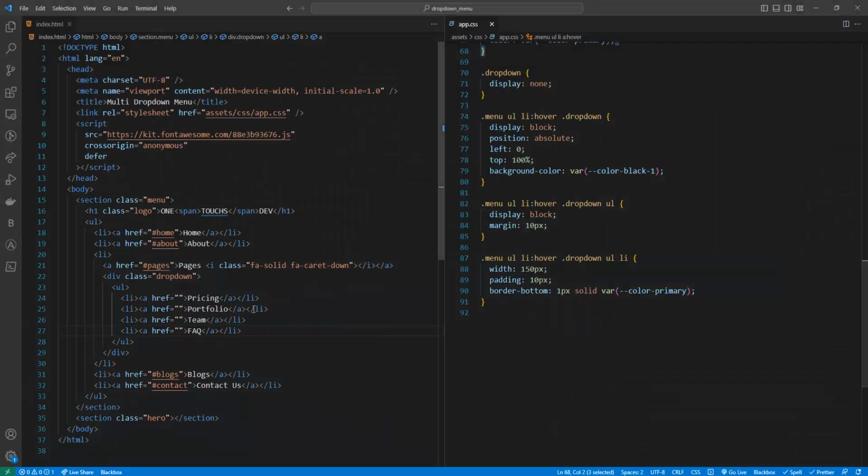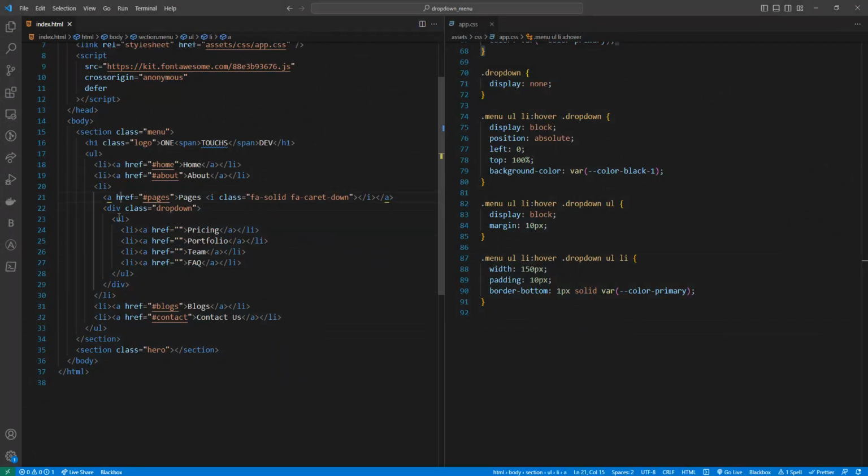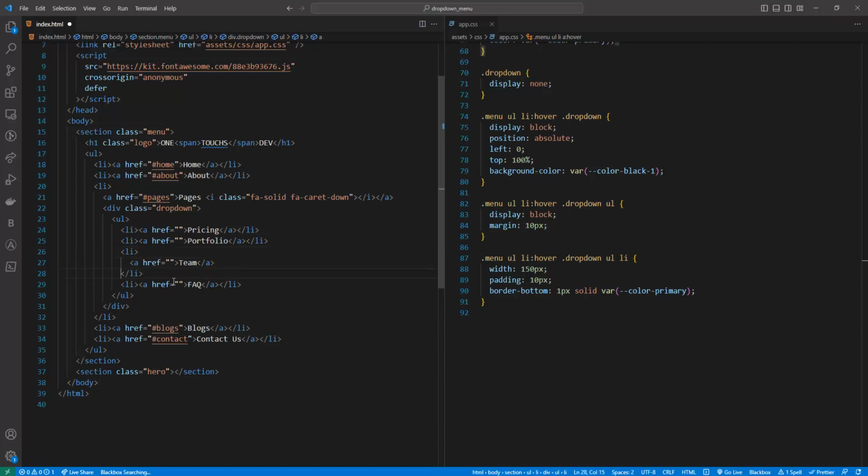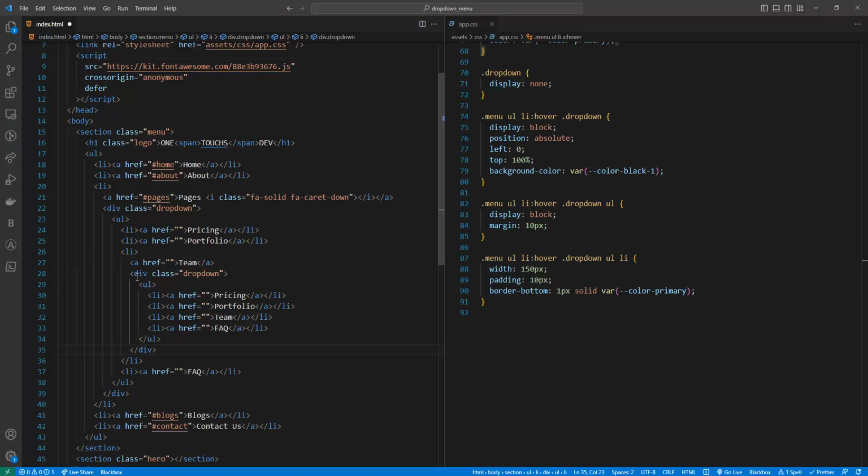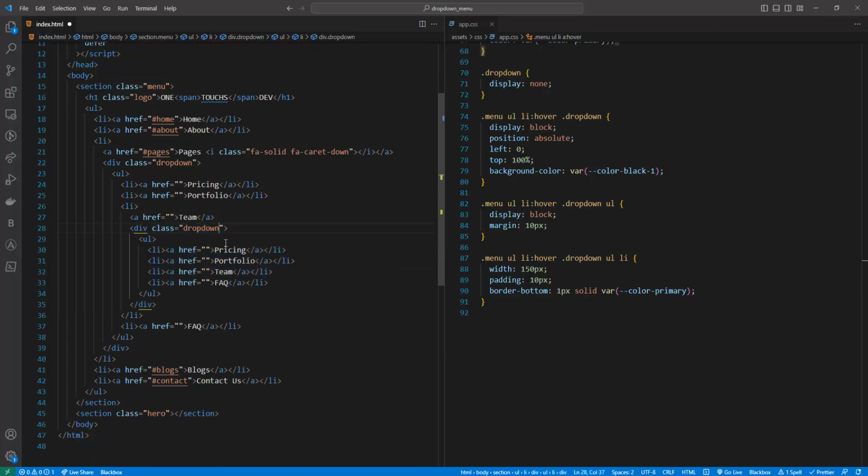So I will go back here, and what I'm gonna do, I'm gonna copy this div from here, and that div we are gonna paste inside this one, inside this li. Let me hit enter, and here I'm gonna hit enter. I'm gonna paste this div inside that. So I'm gonna say instead of drop down, drop down menu, and after that I'm gonna change the value of this text as well. I'm gonna say team 1, and after that this is going to be team 2. Let me do that quickly.